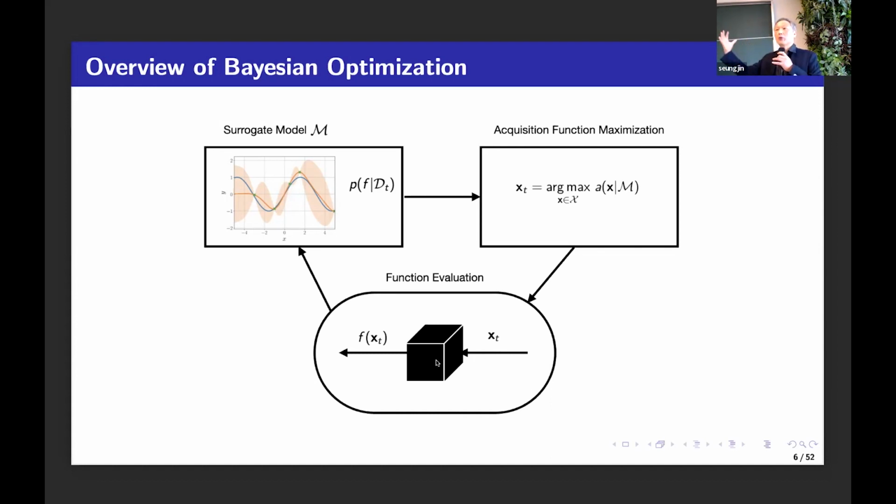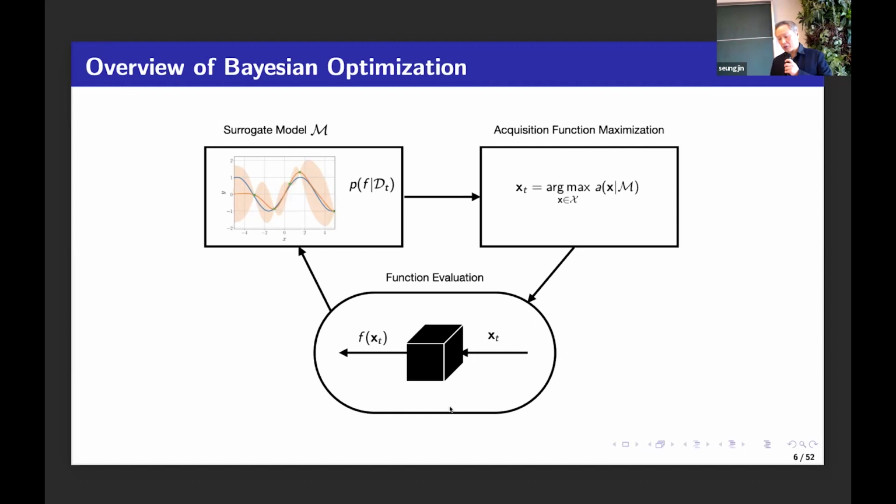Now you have one more data point, and you go through the probabilistic regression again, and maybe the uncertainty will be reduced, because the more data you have, the less uncertainty you have in the regression. So you figure out the landscape of the objective function again with less uncertainty, and also construct the acquisition function again and find the maximum.